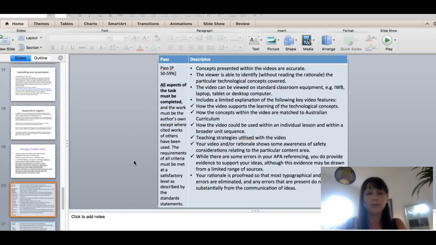The requirements of all criteria must be met at a satisfactory level as described by the standard statements, which are: concepts presented within the videos are accurate. The viewer is able to identify, without reading the rationale, the particular technological concept covered.